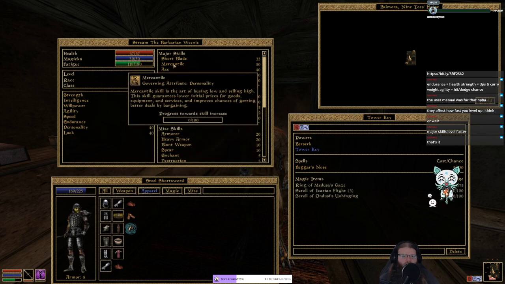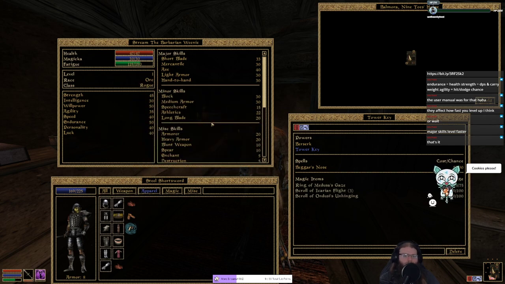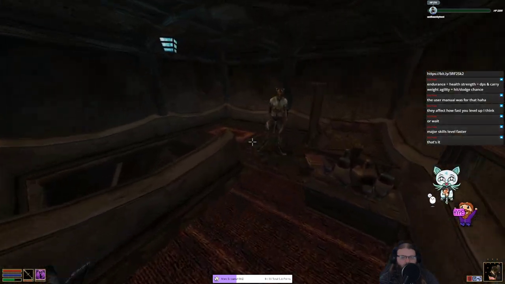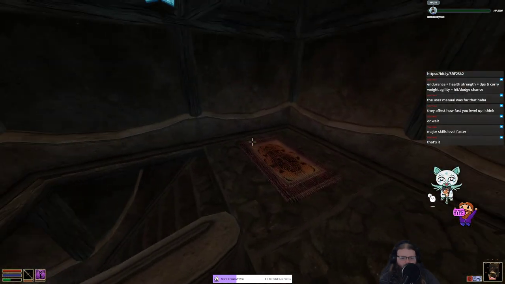Okay. So yeah, it'd probably be smart to switch to light armor. We're already using short blades. So we got all that money. Instead of spending on training, maybe it'd be good to try and find an armor. And see in the larger city here if maybe we can find an armor that can help us.